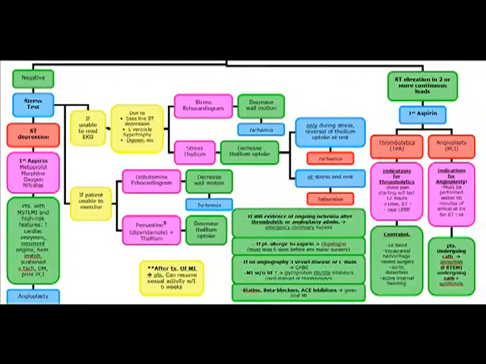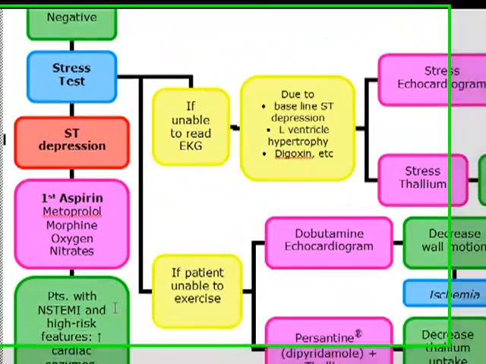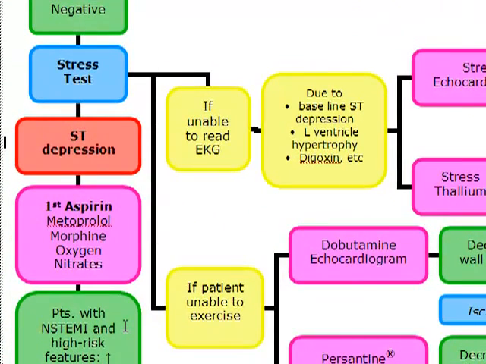Coronary catheterization is only your next best step as long as it can be performed within 90 minutes. But it can actually be delayed for 48 hours while the patient's being stabilized. This coronary catheterization is much more important to be done early in STEMI than it is for N-STEMI. And then you're going to add either IV heparin or a low molecular weight heparin. IV heparin is actually preferred if procedures are planned, and a low molecular weight heparin is actually preferred if there are no invasive procedures planned.